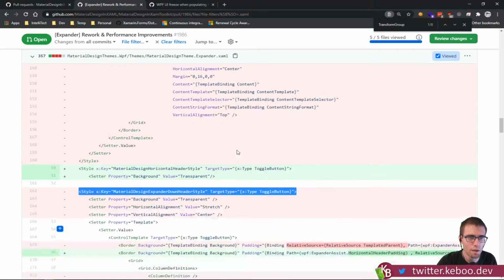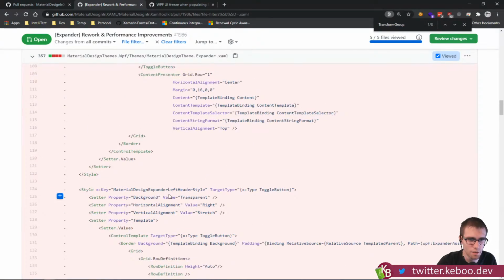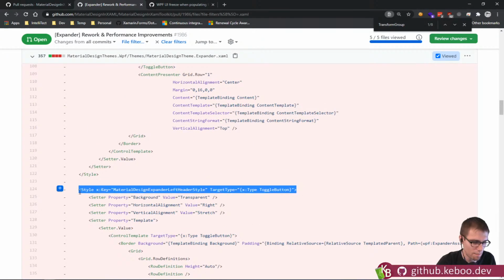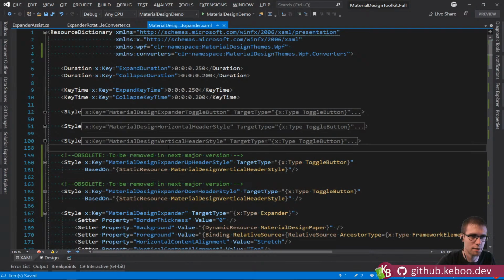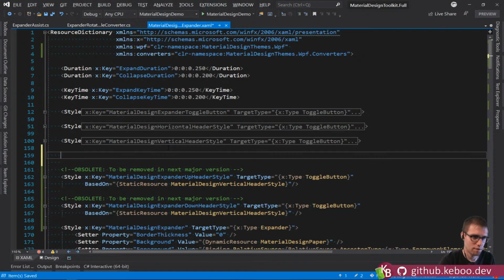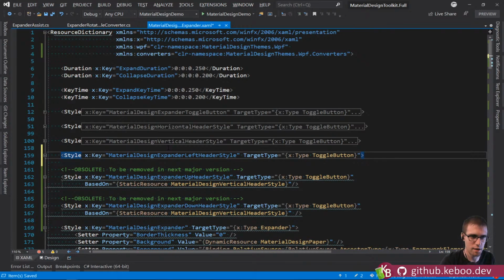Okay. There go those. And I assume we've got, yes, left and right. I imagine are probably right in the same vein here.